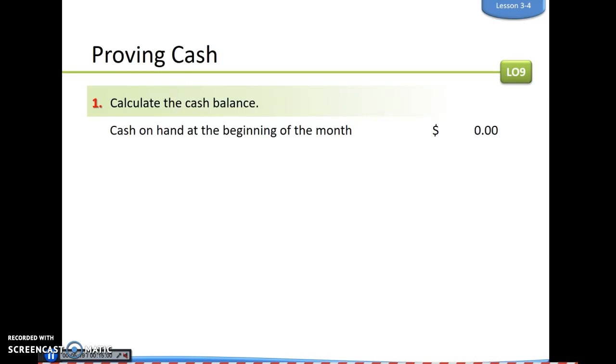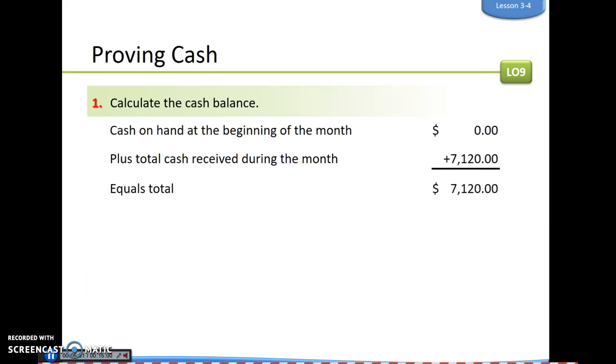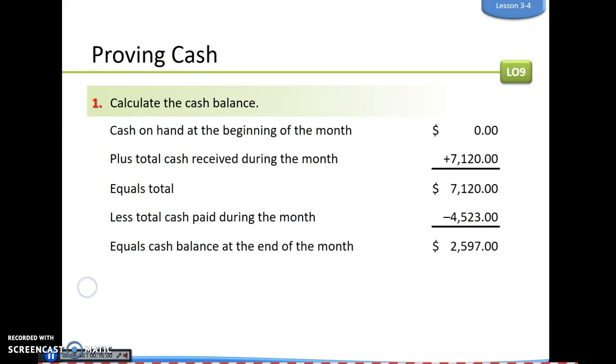So this was the start of the business, so we didn't have any cash on hand at the beginning of the month. We're going to add the total cash received during the month. That equals that. And then we're going to subtract the total cash paid during the month. Okay, and then we have the final cash balance at the end of the month.